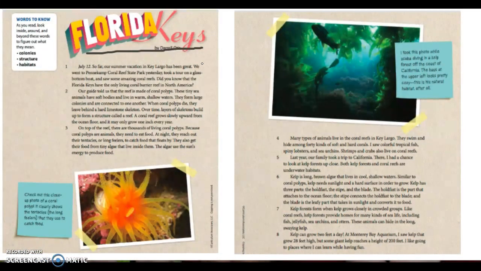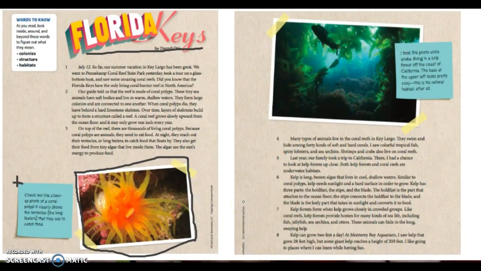Next are the important words circled. In this case, it's text features, and we have several. In the Florida Keys, we have an illustration here that we need to make sure we look at. There's also a caption, and captions tell us what is happening in the photo, and that is right here. On the next page we have another illustration, and I see maybe divers or some type of seaweed, and there's a caption explaining what's going on in the picture. So that's an illustration here and a caption here.